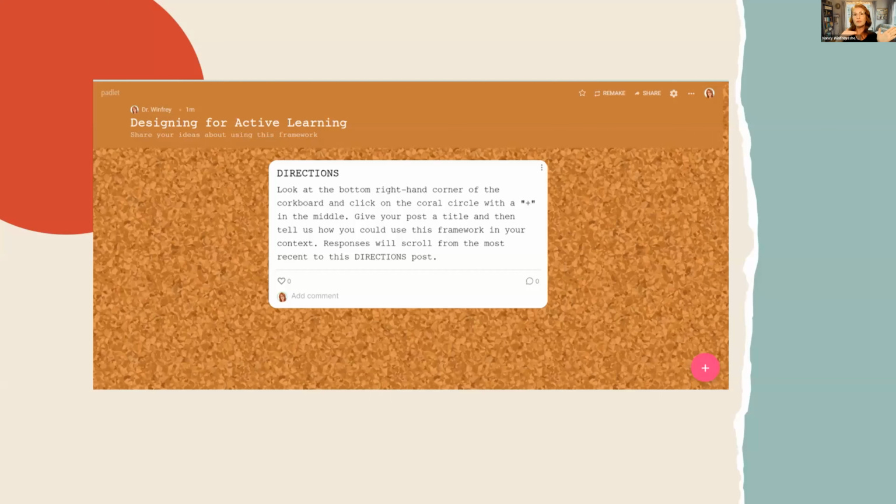Maybe if it's a hybrid or a flipped class, some of that might happen before class. Some of it might happen after class. But I think with faculty, we very often in a workshop will unpack the workshop. If it's on this topic, at the end we unpack it, and I ask them, okay, we've just used this framework to design the workshop. Where do you see these 4 things? So that they see the usefulness of it from their own experience, not just me telling them, but they have experienced a workshop based on this design. So that's just added rationale when I'm trying to sell this idea to faculty.